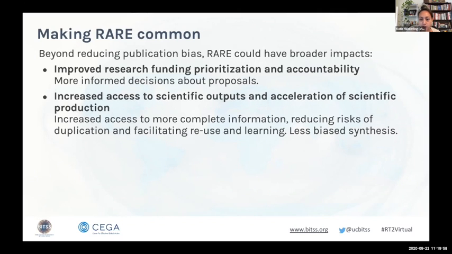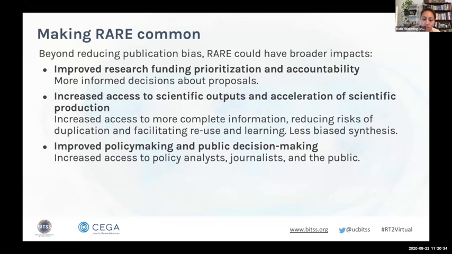Increasing access to scientific outputs. So this one is kind of obvious, but something that you might hear some of the instructors talk about tomorrow, I think it is tomorrow actually, is that when you have access to the complete set of outputs of a project, you're also allowing other people to learn, to use what you've done and to build on it. So in addition to creating less biased synthesis, as I mentioned earlier, having more access to this stuff can hopefully accelerate scientific production as well.